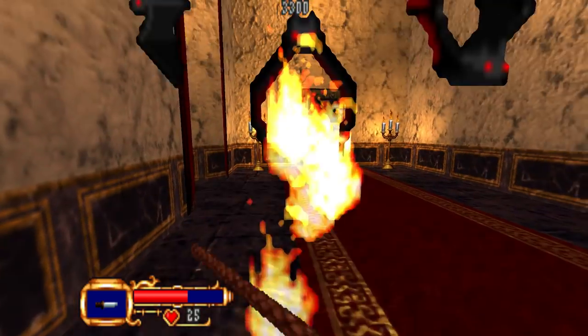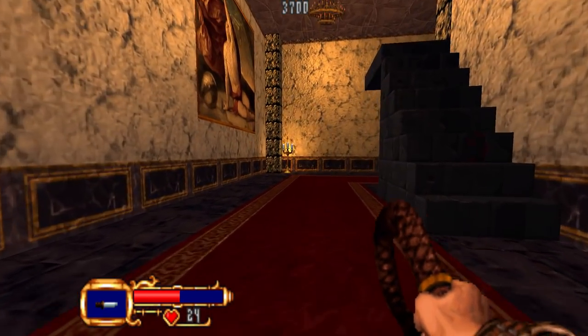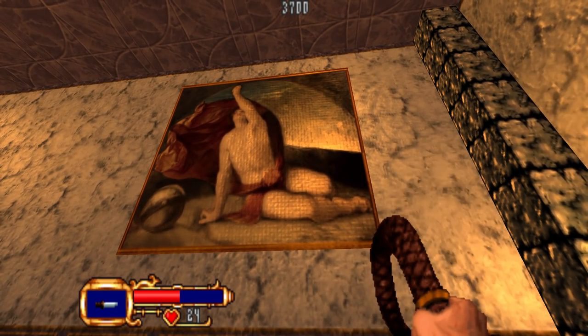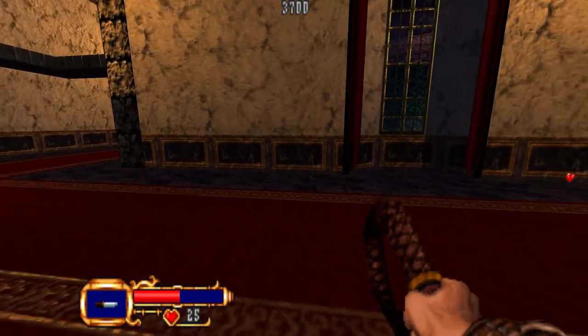Oh, hey, doggy! I got really scared there. Yeah, I know, bro. Shit's rough everywhere. That skeleton's doing a bone tussle over there.